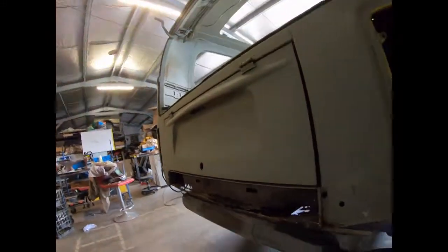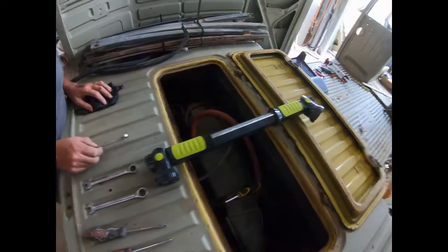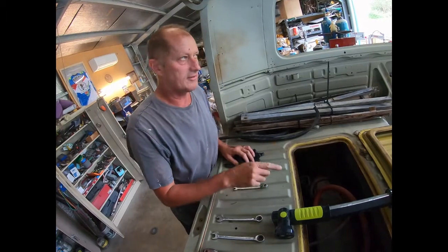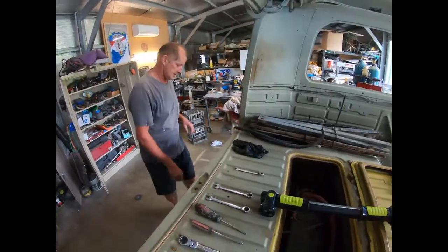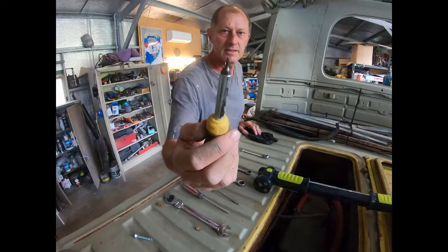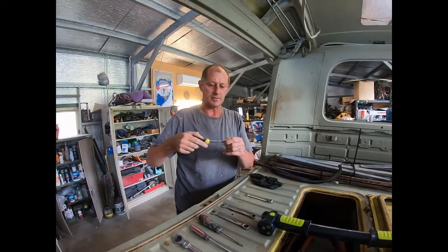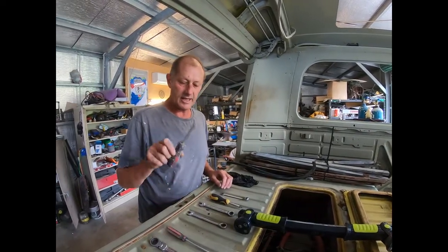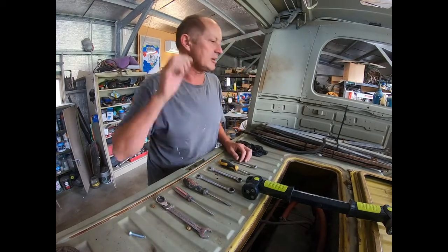Now that I've jacked the car up, we probably could have done some of this top stuff first. But anyway, I'll show you some of the things that you might need. I'm not sure whether we need an 8, but it's good to have one there. I know you need an 8 to undo the nut for the accelerator cable on Type 1s, but this is a bit different. We needed a... where is it in there? Oh, a tiny little Allen head there. I don't even know what size that is. It looks like 4mm or something. It's just handy having these bits that you can put in there and unscrew that. I think we'll definitely need a 10, 13, flathead, Phillips head, and a 17. Not sure if we need a 15, but let's just wing it and see how we're going.